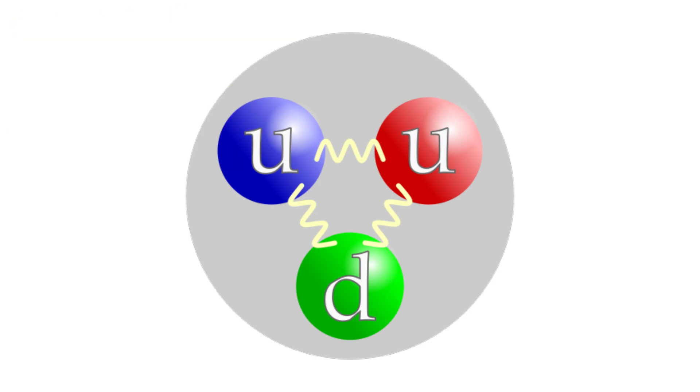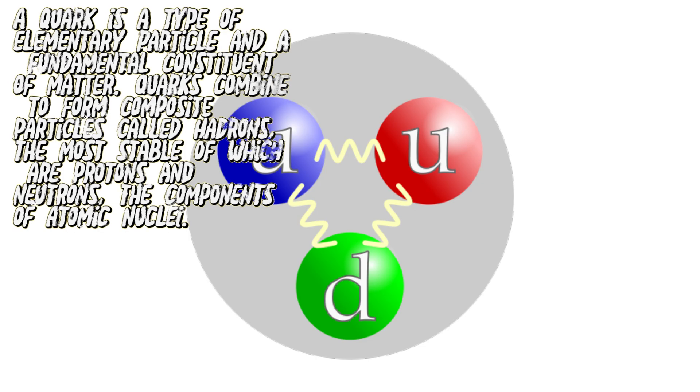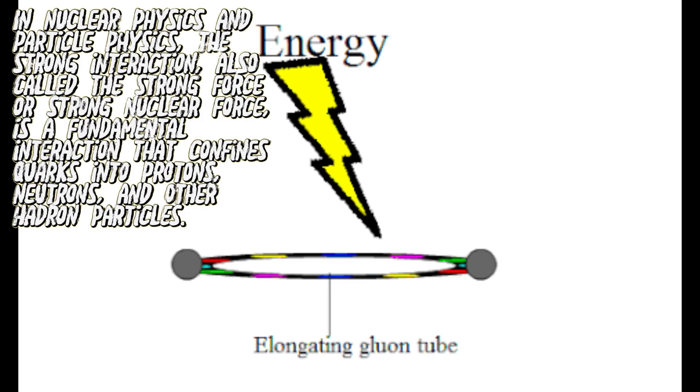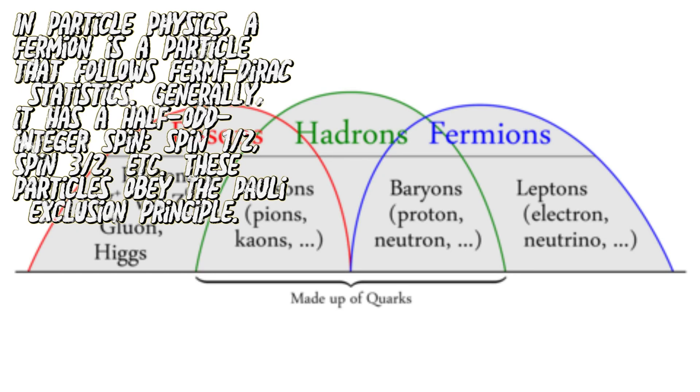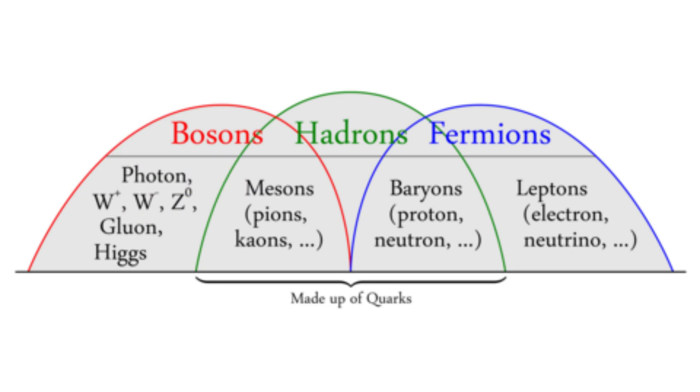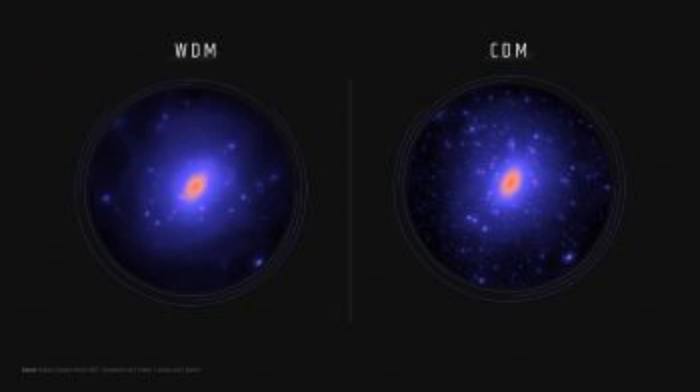Number two is quark matter. In regular cold matter, quarks, fundamental particles of nuclear matter, are confined by the strong force into hadrons that consist of two to four quarks, such as protons and neutrons. Strange matter is a type of quark matter that is suspected to exist inside some neutron stars close to the Tolman-Oppenheimer-Volkoff limit.